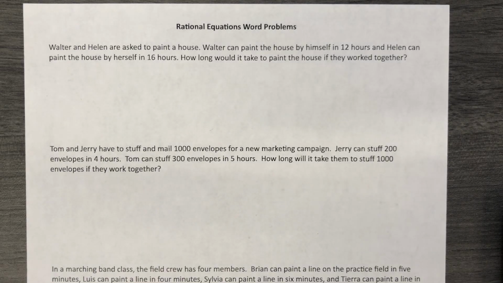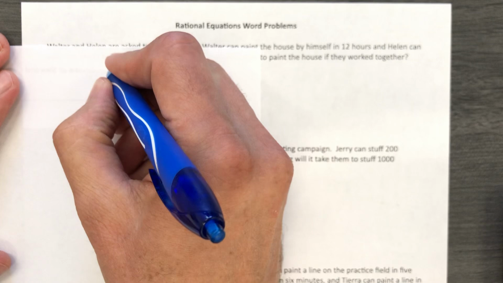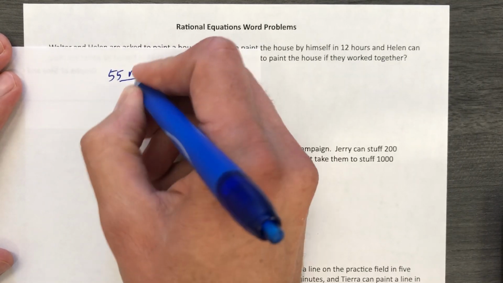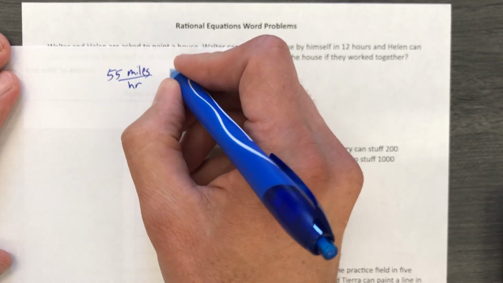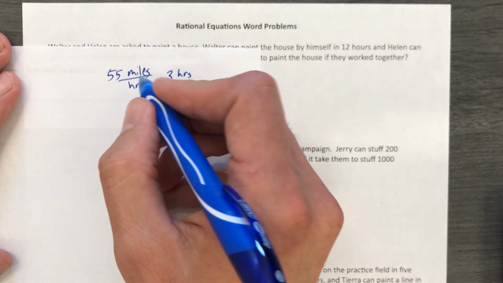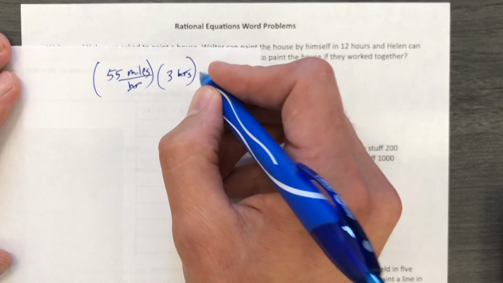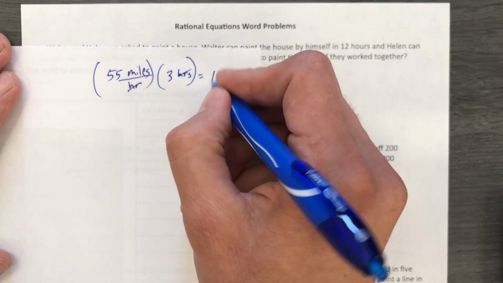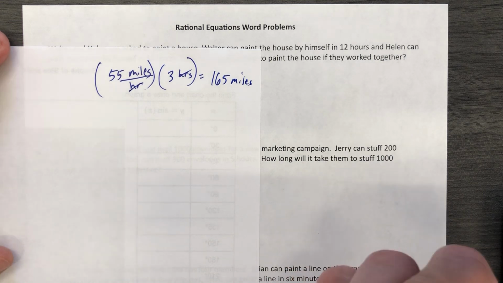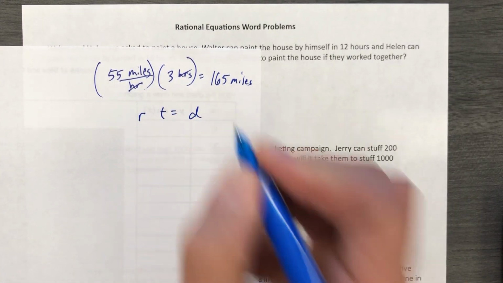Okay, before we jump into this one, let's talk about driving a car. You're going to drive a car at 55 miles an hour for 3 hours. If you want to find out how far you traveled, you'd go 55 miles an hour times 3 hours. And this beautiful thing happens where you can cancel the units, and you'd have 55 times 3, which is 165, and then you'd have miles. So what you already knew, and it's no surprise, is that rate times time equals distance.